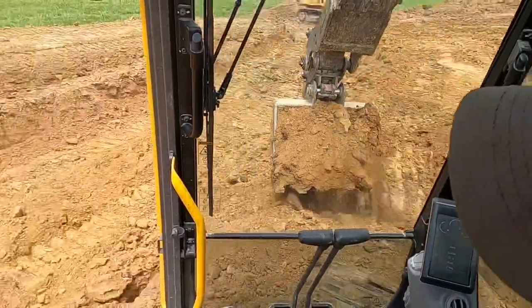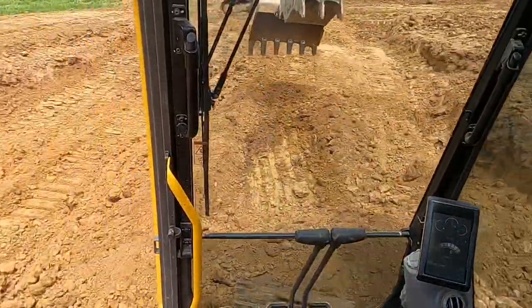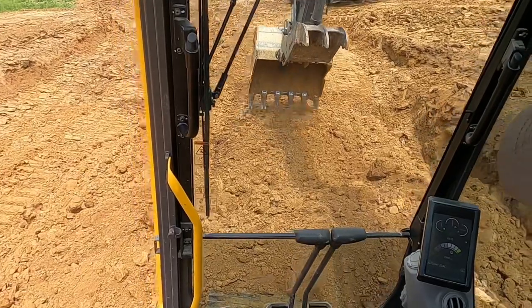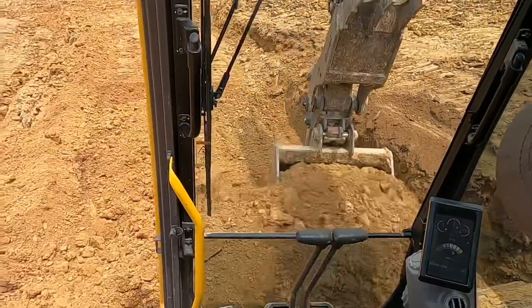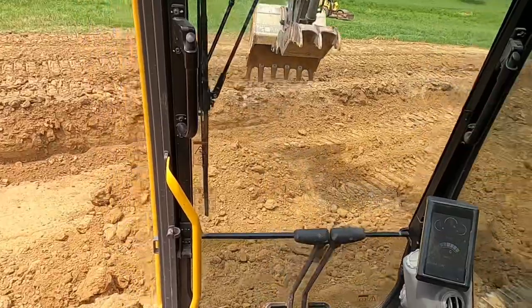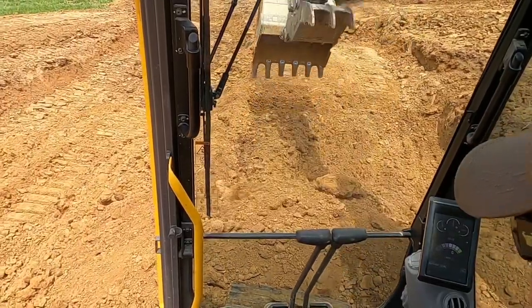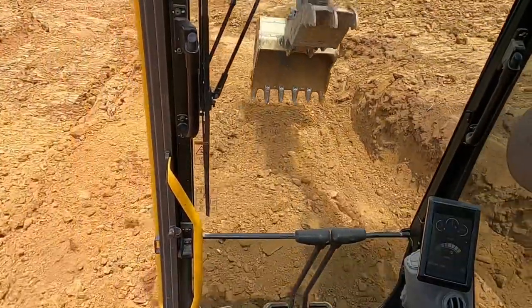This is where a little bit of experience, and I'm not claiming to be an expert by no means. I don't know if you guys can see right here, the dirt has changed considerably, just a few inches, and that dirt right there is not worth a crap compared to this dirt that's on top of it. I'm assuming this dirt on top most likely came from the inside of the pond they're digging, and that crap dirt was probably the old gravel that they put this good dirt on top of, and that's part of the problem while we're sliding. So what I'm trying to do now is get this good dirt cleaned off the top of it.